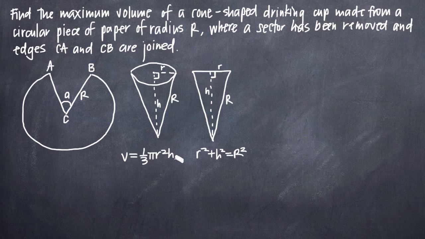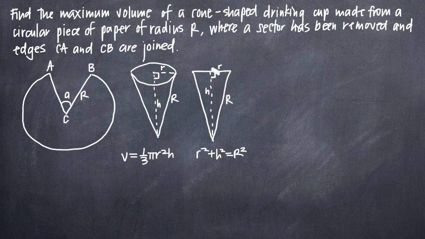The way we're going to do that is by imagining that we cut a cross-section of this cone — if we took a knife and cut it straight down through the middle, we would get a triangle that has the hypotenuse of capital R on one side, a height of h down the middle, and the base of lowercase r, the base radius of the cone. We know from the Pythagorean theorem that lowercase r squared plus h squared is equal to capital R squared. So there's our equation that relates the three variables.